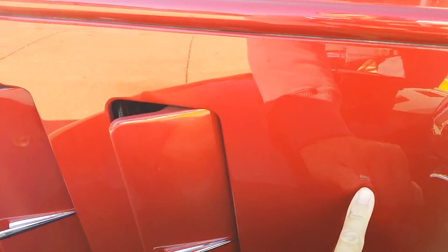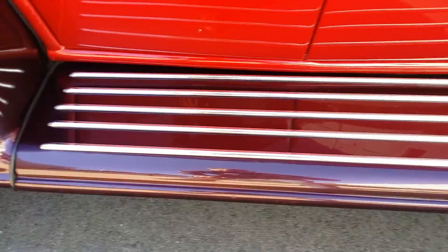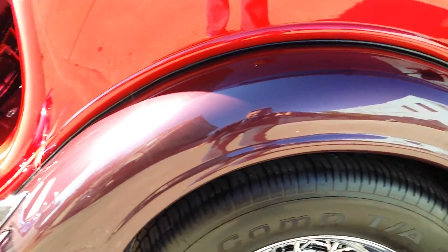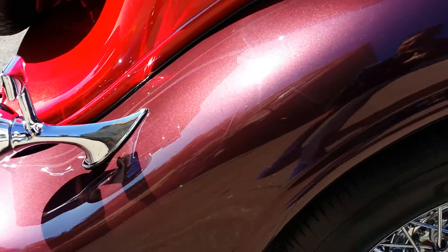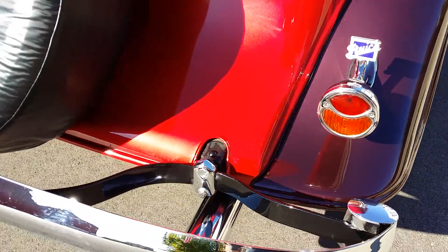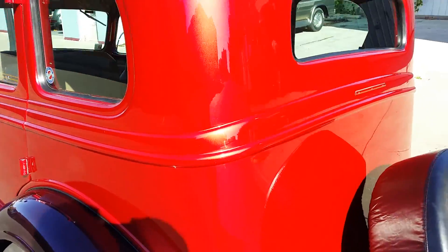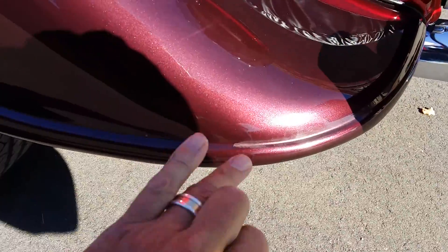There's a small chip right there outside. It looks really nice out here — it's really hard to pick this paint apart. The car sits low and has been doing some miles. It's just got some small general expected wear, but really the execution of it was wonderful. Very nice. I need to clamp that hood back down. There's a little bit of wax in a little tiny scratch. The power sunroof was adapted out of a Dodge Caravan and it seems to motor back and forth nicely — it hides into the body as well as popping up, kind of like it would be designed in a modern car.